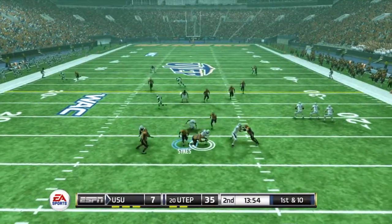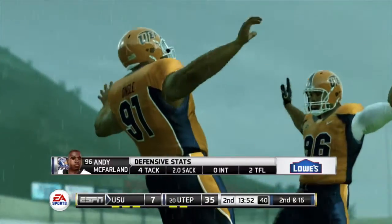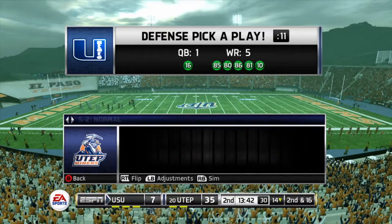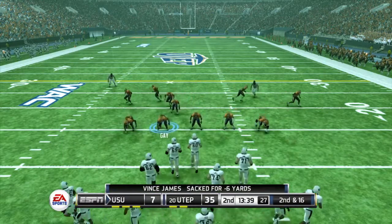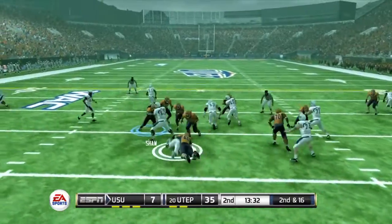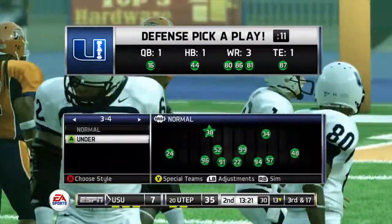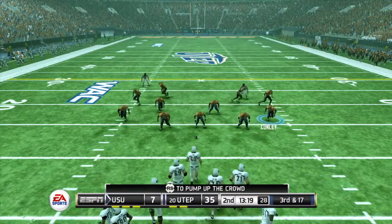And for the Aggies, a side effect of all these line problems is they can't get anything going. Well, I think they're doing a great job right now with their athletic ability of putting pressure on the quarterback. And when you're an offense and you're struggling like this, it's going to put you in a lot of third and long situations, which obviously allows the defense to pin their ears back and just flat out come after the quarterback. They'll wrestle him down in the backfield. That is just a great play getting into the backfield. This guy is so quick that the ball carrier never had a chance.